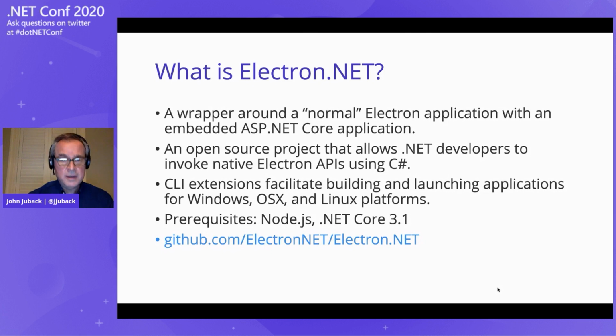So if you know how to do something with ASP.NET Core, you can have that running on Mac and Linux also. It's open source. The link to the GitHub project is at the last bullet point here on the slide. And you can use this open source project to invoke Electron APIs, but using our familiar C# syntax.